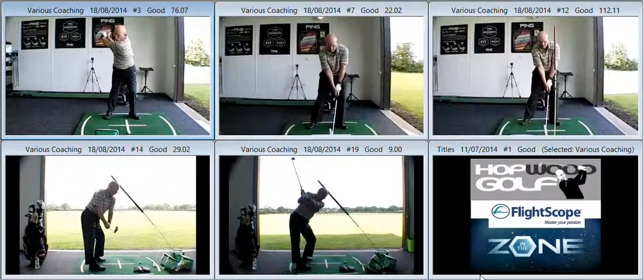Now, one of the things that's noticeably improved this week was the straightening of the right leg on the way back. It does straighten a little bit too fast, but I'd rather have that than have the flex maintained. So I haven't got a major problem with it. You just got to keep thinking in terms of being a little bit more incremental and you're good to go.